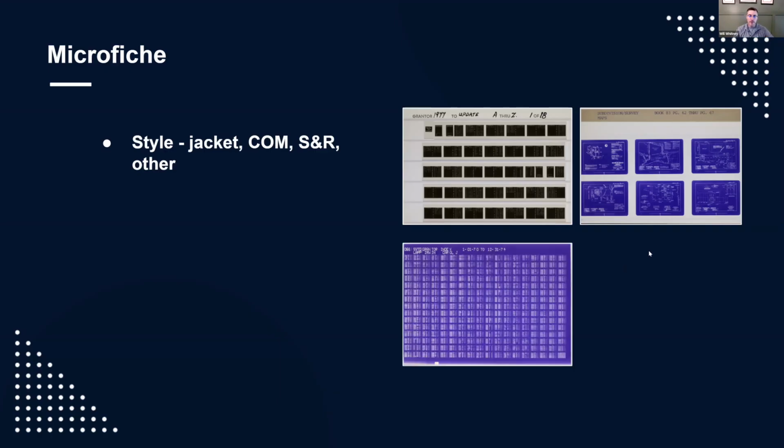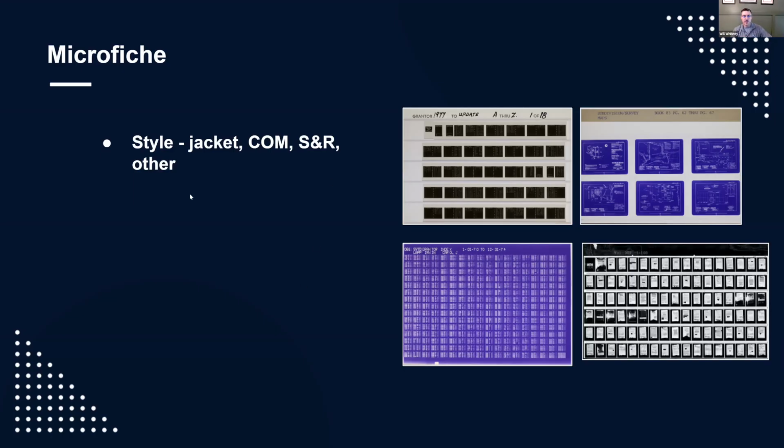This is COM microfiche. That's computer output microfilm microfiche. So that's basically images that were in digital format put onto microfiche. A lot of times it's index information, or it'll be financial data, sometimes personnel data, things of that sort, but a lot of times it's in the financial industry. And then other types, you have step and repeat, which we don't have a picture of here.